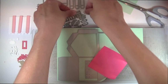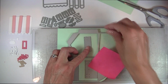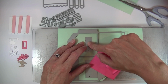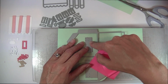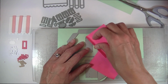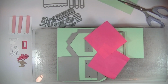Okay, and then we have the window cutouts, and this is going to get positioned on the other side of the building. I like to use post-it notes to line everything up and stick everything in place. When I position this one, I'm going to make sure that it's centered in that opening, and also that the top of this die is level with the top of that die. You can measure if you want, but I think it's pretty easy to just eyeball it. So I'm going to hold that in place, and then I'll run that through my die cutting machine.